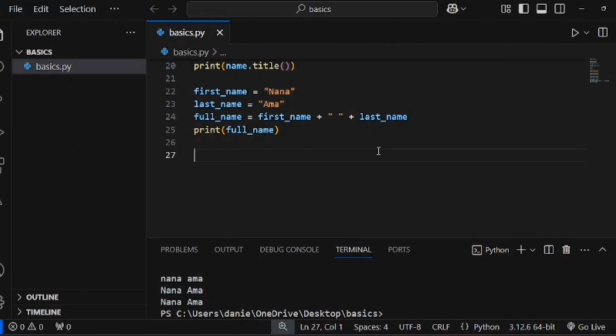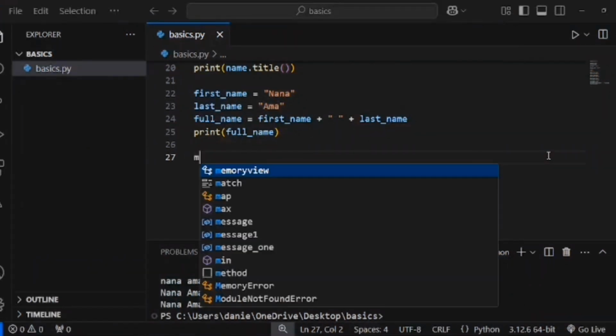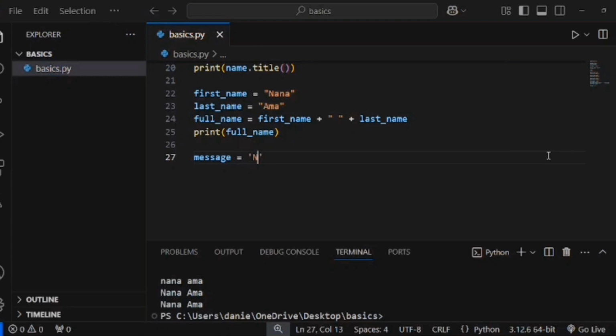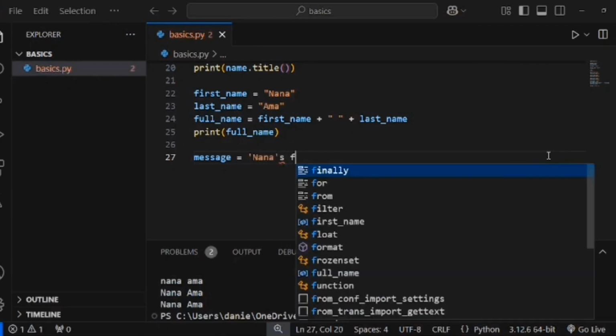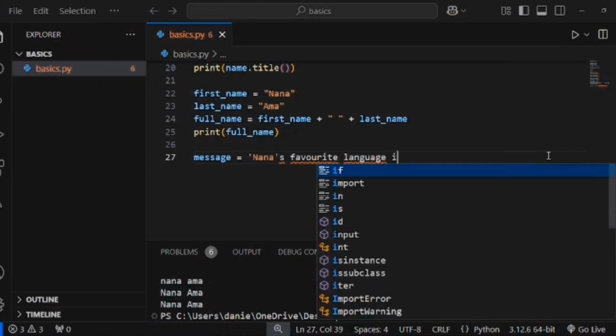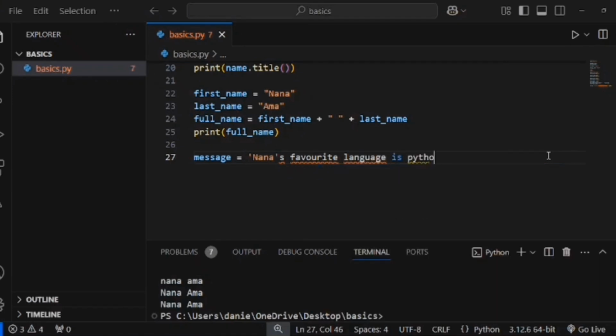Syntax errors occur when the code you have written doesn't follow the rules of the Python language. For example, message equal to single quote, Nana's, apostrophe, favorite language is Python, end of single quotes.